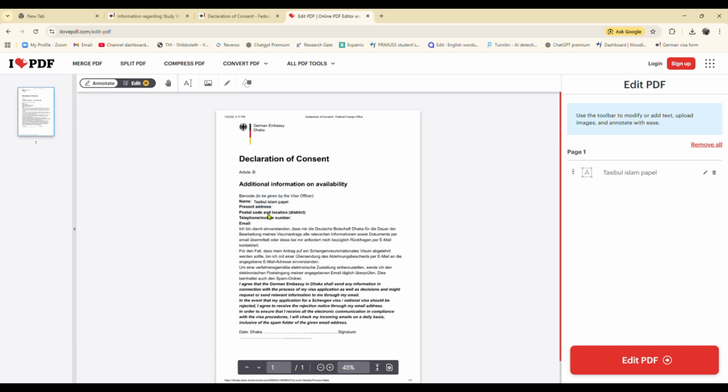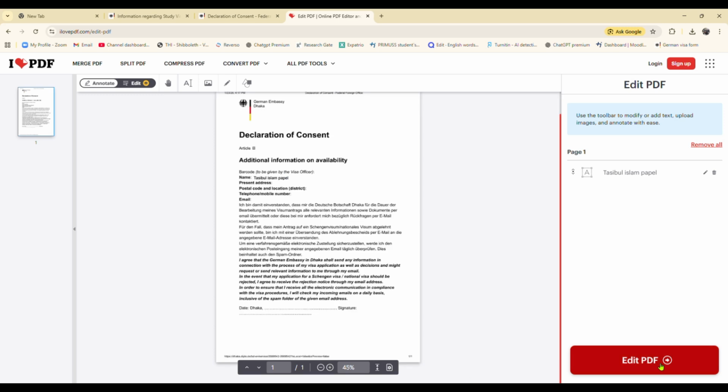Then you will also write down your present address, postal code and location, then telephone number, and also your email address. Then you will give your sign and signature there, and after that you will edit the PDF and download it.